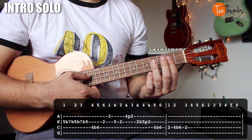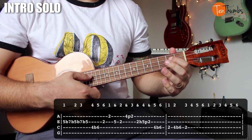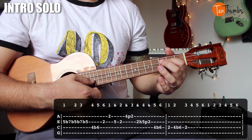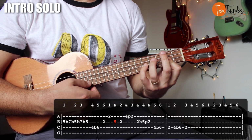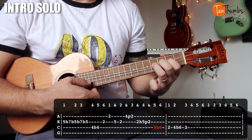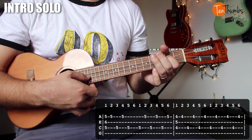Back to the 2nd fret, and then right back into another bend, and then to the 2nd fret. Okay, so that whole phrase. Alright, so from the top.